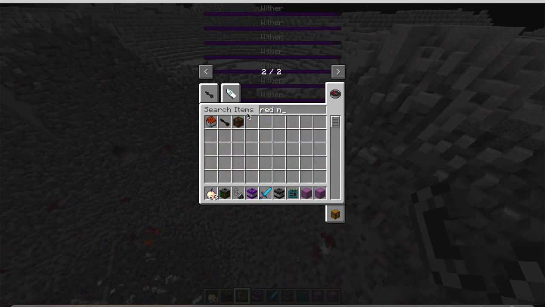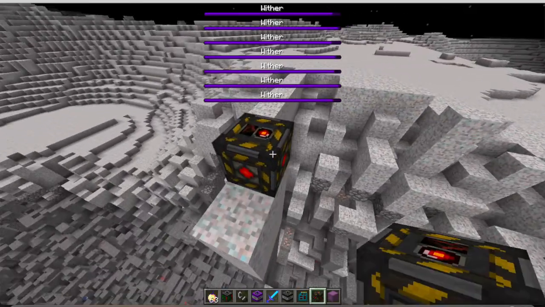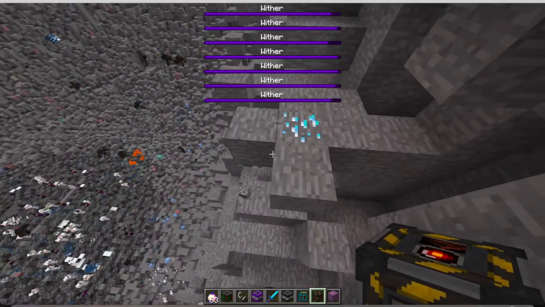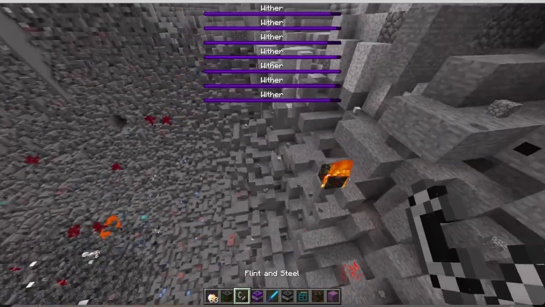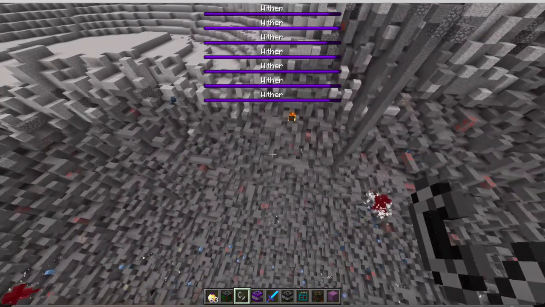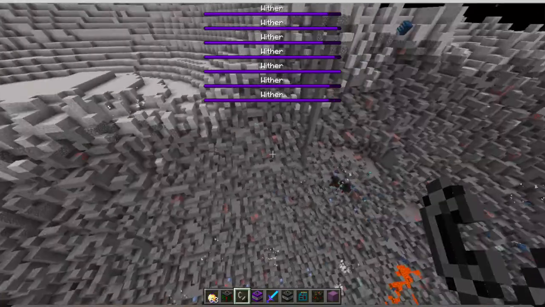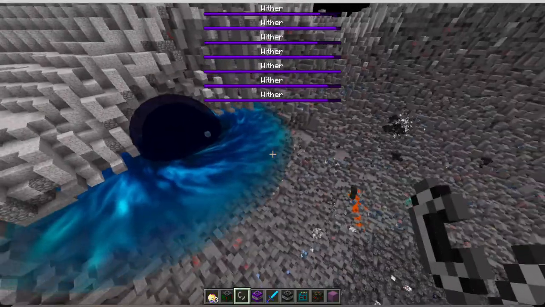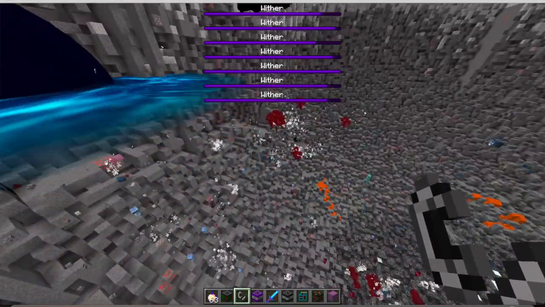Let me get the red matter explosive again. What should I replace this time? Okay, so let's go over here, and I want this to suck in all these mobs, like we did earlier in the city. That's a beautiful, beautiful sight. I'm sorry. Okay, I'm gonna light that up. Wait, did it work? Wait a minute. Oh, there we go. Beauty. Watch all these mobs being attracted towards the black hole.